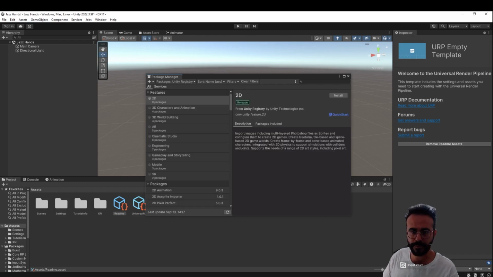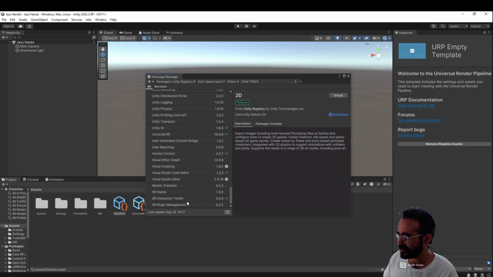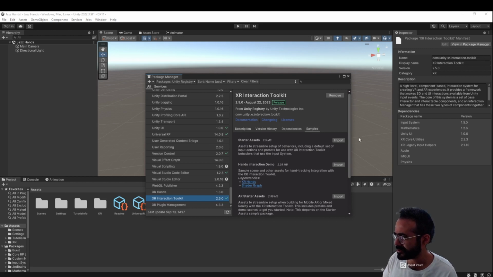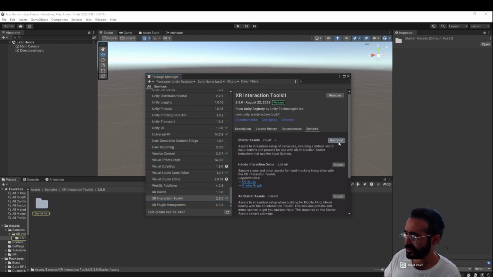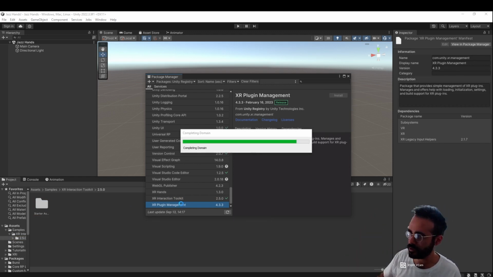There we go. Perfect. So now the XR Interaction Toolkit package from Unity is installed. We need one more thing. We need their starter assets. So go into samples and then press import under starter assets. We got some stuff we're gonna need when mapping the buttons, so that we don't have to do it manually.